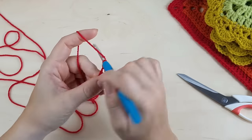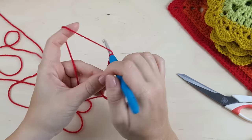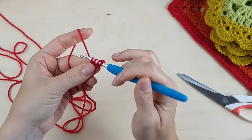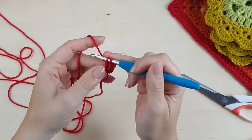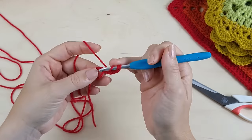1, 2, 3, and 4, and then make 15 more trebles back into that ring. So yarning over twice, insert, pull up a loop, yarn over, pull through two, yarn over, pull through two.